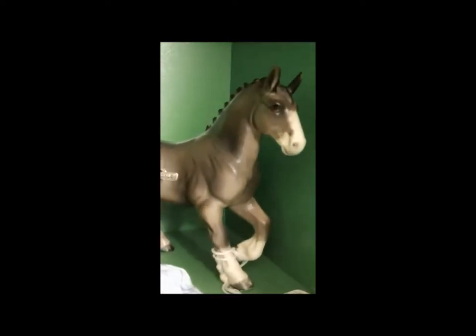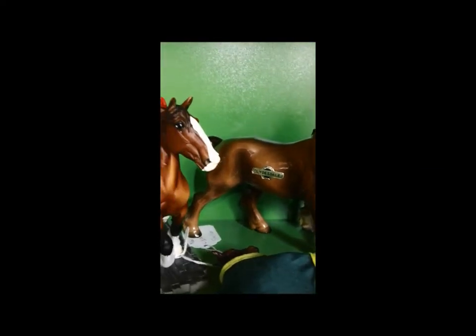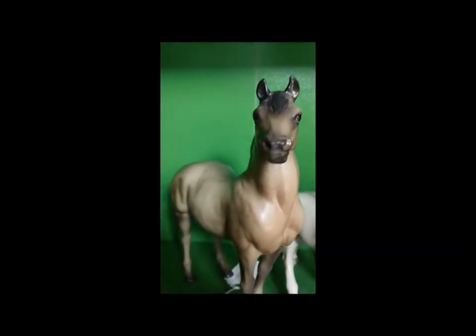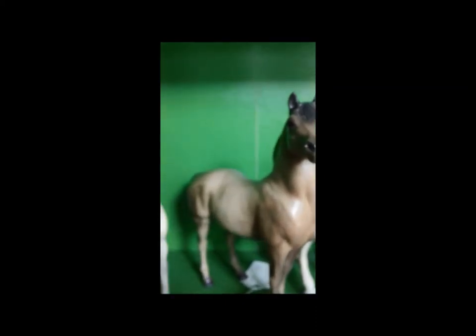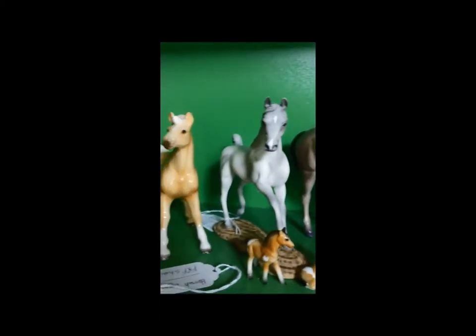Up here I have these two customs I got from England — there we go, they're customs of those fairy ponies that Briar released. And then here's some of my grandmother's china that she gave to me, a present from a friend. Some more old china — I bought that one for eight dollars at a flea market and he's worth quite a bit, so I'm excited about that deal. Some more random china and a stack of name cards.